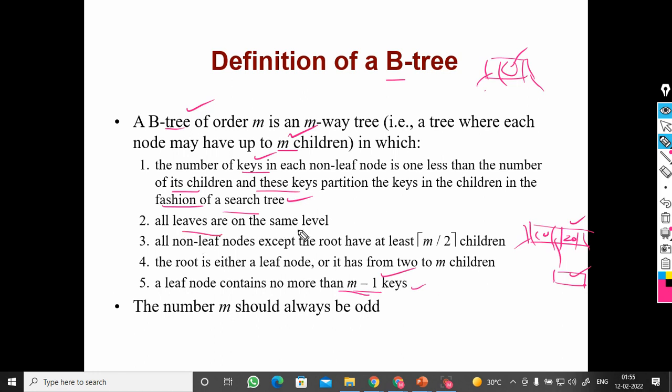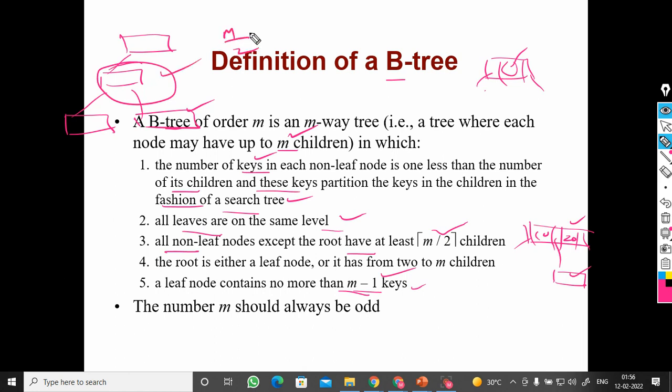All leaves are on the same level. So in a B tree you find all the leaf nodes are on the same level. This is another property, right? And all non-leaf nodes except the root have at least m by 2 children. We'll see this with the help of a demonstration. So this particular node should have a minimum of m by 2 children and a maximum of how many?